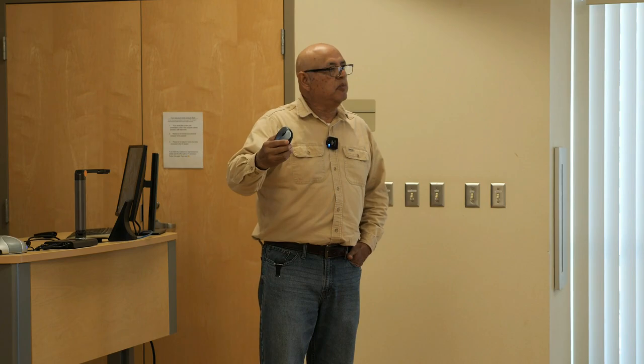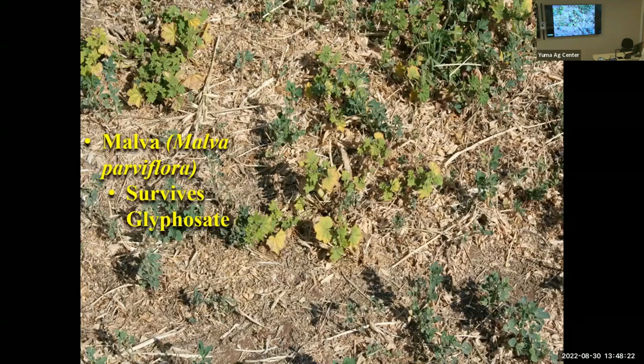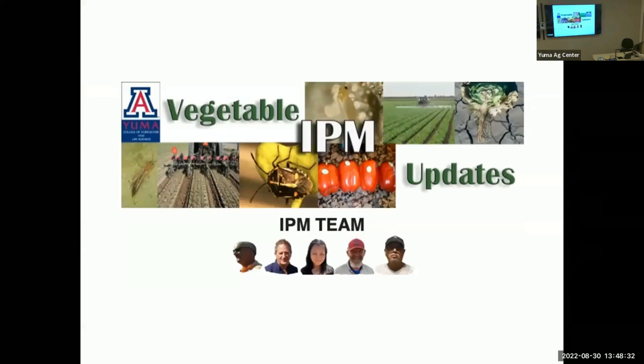Okay. Yeah. And on the clover, actually, what happened is that the trial was still... I didn't get the full spectrum of control from those herbicides because our cooperator needed to clean the field, so I didn't get the full story. So it has to be redone. I think if we waited a little bit more time, we could have seen good results with those herbicides. And as you know, malva, we cannot kill it. Roundup just makes the malva look a little bit sick, but it doesn't do much.